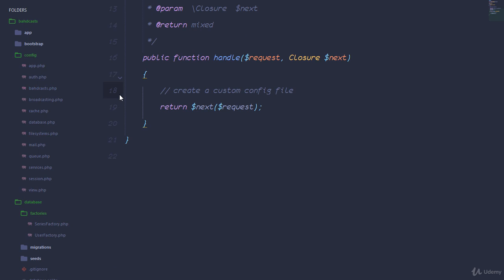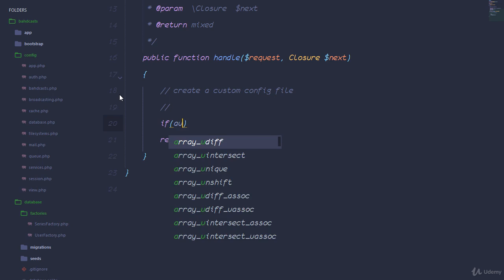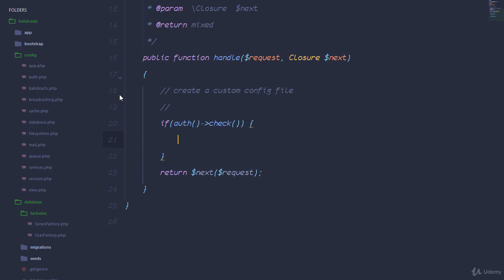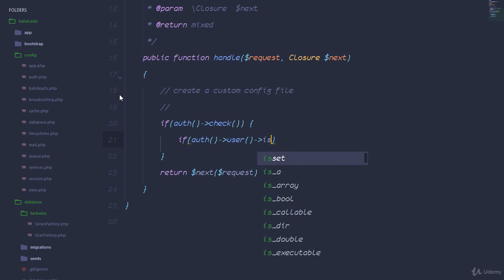Therefore, right here, what we want to do is first of all check if the user is authenticated. Then we're going to check if the user is an administrator. If not, then we're going to redirect the user to some page or somewhere. We'll start by saying if auth check, then if the user is an administrator. So let's reference this method on the user class. So we'll get the authenticated user in this case, and we'll call isAdministrator.